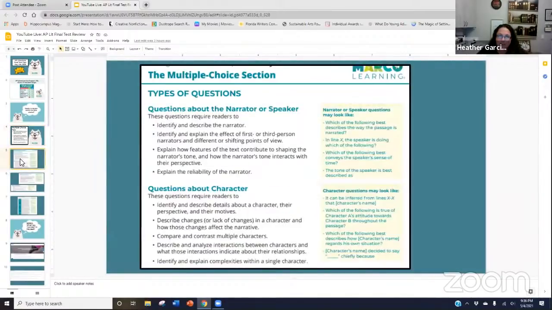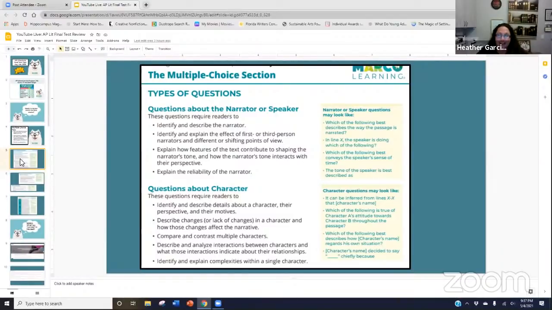And then this is the multiple choice, just a really quick snip of that study guide that John was showing you a few minutes ago, where we're looking at those question types. Because College Board is really, with the AP Lit test, pretty predictable about what they're going to ask. So they're going to ask you about the narrator or the speaker, and they're going to ask you to describe him or her, or to explain the effect of that first or third person narration, especially if there's any shifts. And if there's a narrator who's unreliable, oh my goodness, I can promise you College Board is going to ask about it, because they do enjoy that.